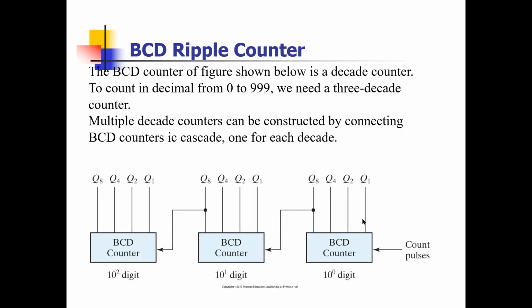Now here, BCD ripple counters. If you want to connect more BCD counters, you can connect in this way. Like you have 4 flip-flops. Here is 4 flip-flop, 1, 2, 3, 4. Here is also 4 flip-flop, 1, 2, 3, 4. Here is also 4 flip-flop, 1, 2, 3, 4. So you are connecting 3 BCD counters in this way. The last clock will be the input for the next, and this last clock. In this way, you can connect so many. Clear?